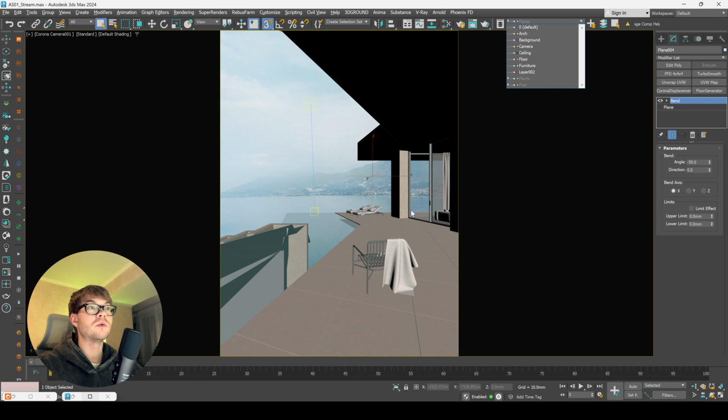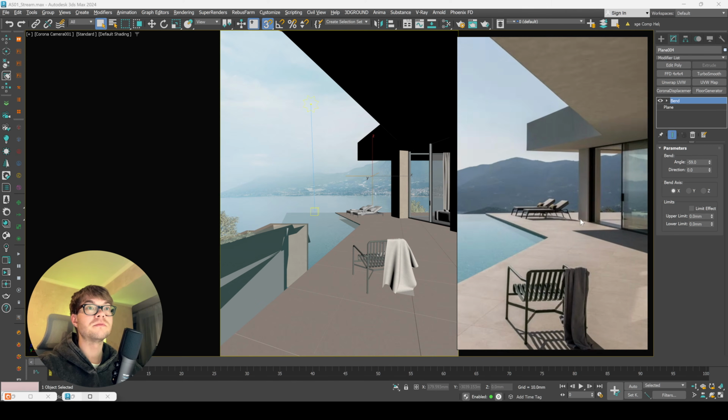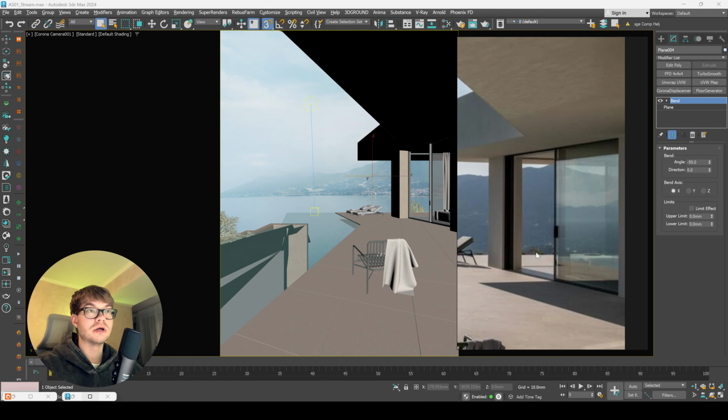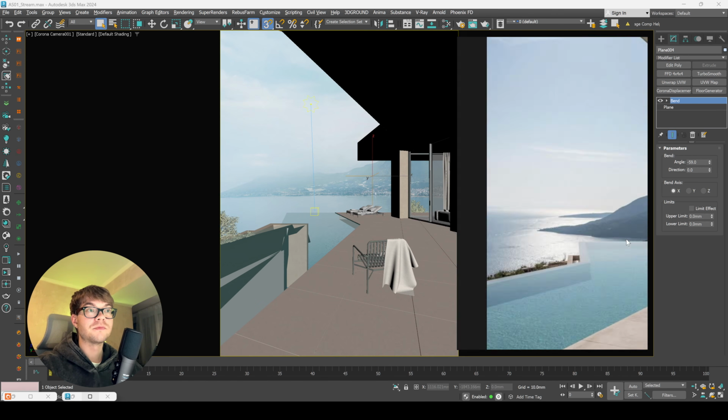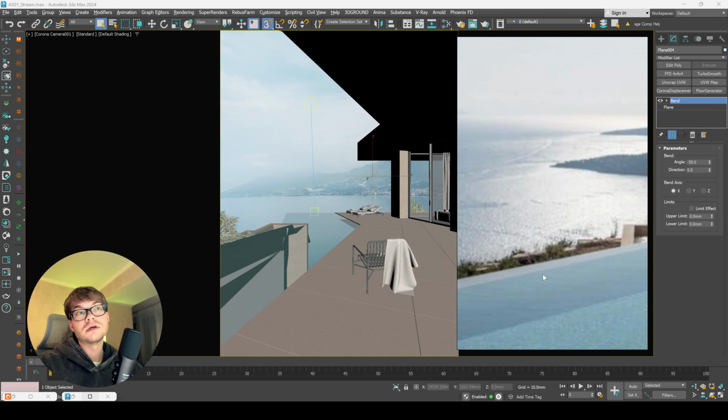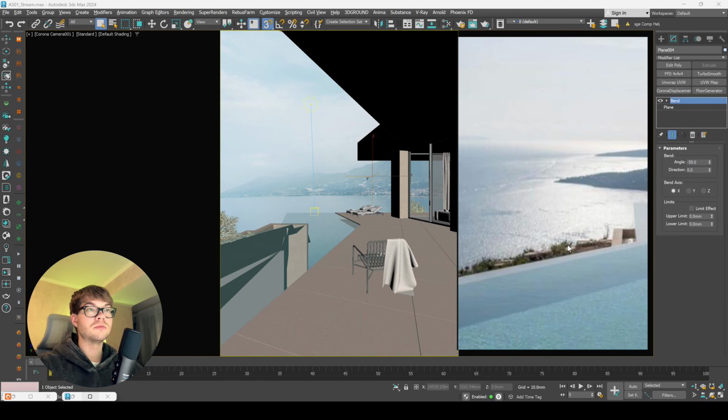Here I added two trees following our reference. We have a small one here, and also some kind of grass or bushes right here, but I simply used the tree model, which works pretty fine.